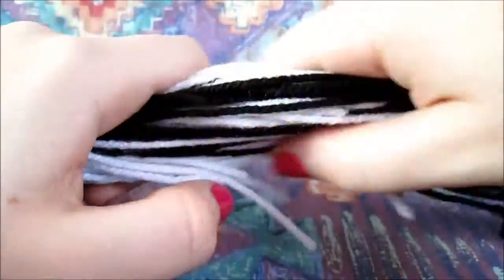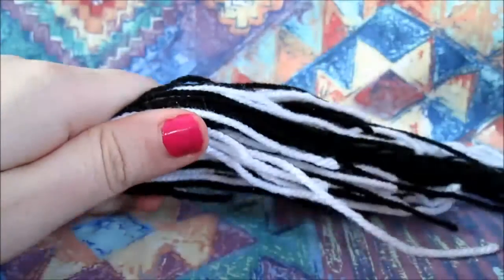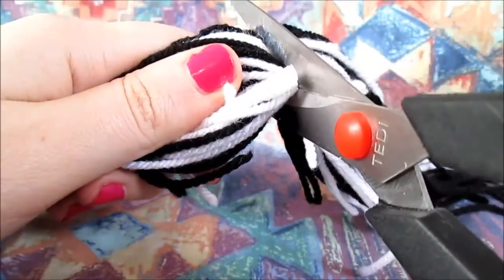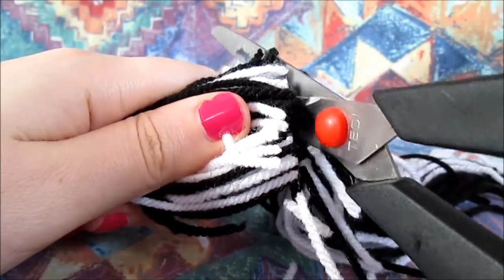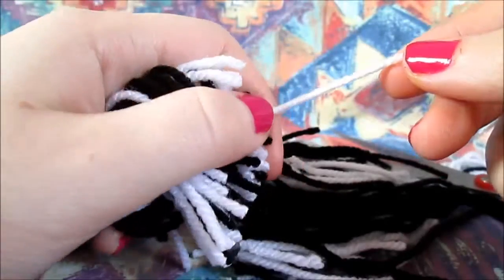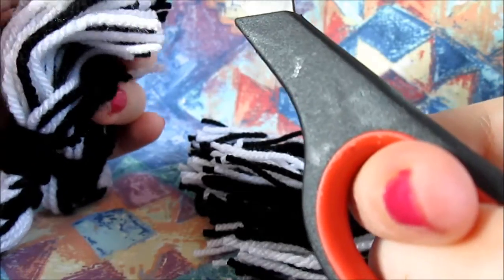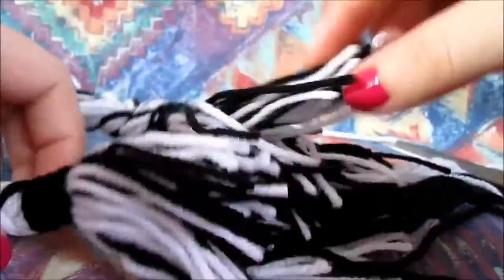I'm just fixing to see. And simply cut it to the measurement of your desire. It doesn't matter if it's not perfectly straight, but it kind of does matter if it's short enough. This usually happens. You'll always have a piece of yarn that's still longer than the rest, so just simply cut that off. And if you need to trim it, you can, but not too much.